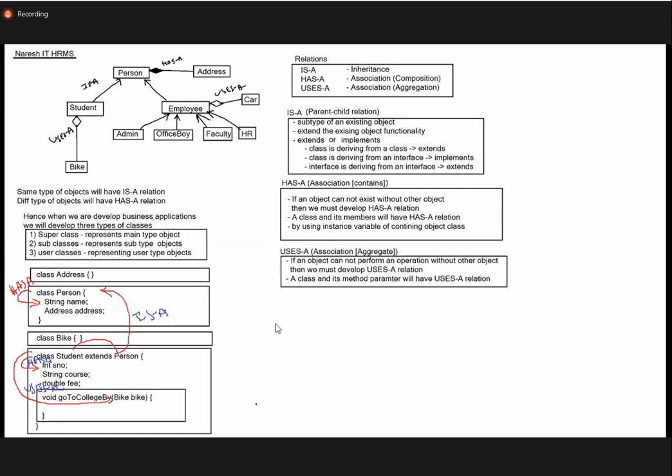Okay, hope you got clarity. I didn't explain anything, Pooja. Why you are understanding, I don't know. Student to person, what relation? Did I explain anything? Why are you confused unnecessarily? Student is a person, right? It is simple English. There is not even one technical word. Admin is an employee. That "is a" relation is also called inheritance. That's all. Did I explain anything about inheritance? I just gave words. Why are you confused?